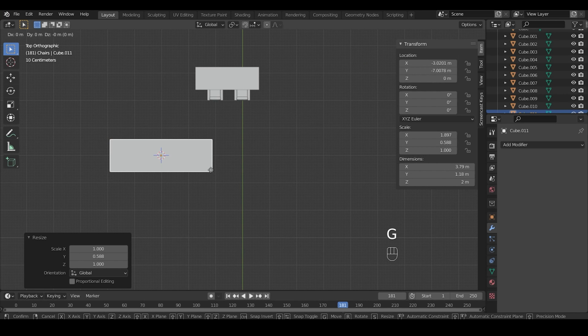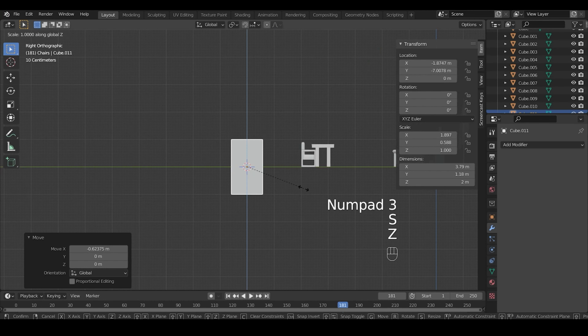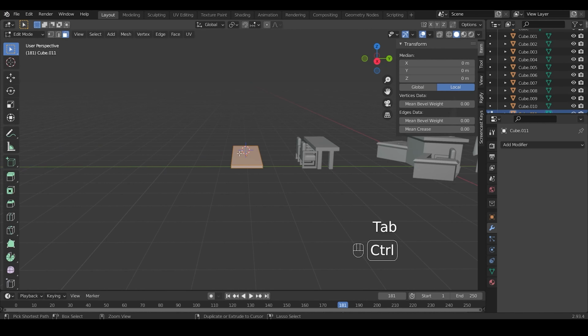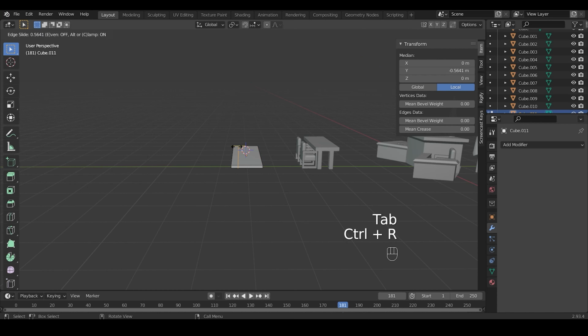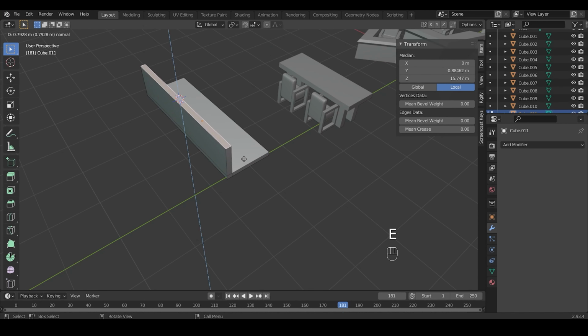G and then X. Go to the side view, scale it on the z-axis so that it's thin as well. Tab in the edit mode and add a loop cut in the middle and slide it all the way to the back. 3 to face select, E to extrude on the Z, and now it has a back.